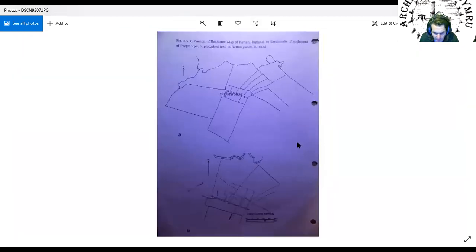So what we've got, they went to the village, right? So they went and did a survey in the village. If you're looking at this, if we want to do a bit of a comparison, there's that boundary there, and there's that boundary there. So what the archaeologists have done, they've gone to the site, and they've actually redrawn the landscape to what it looks like today. And what was being indicated in 1769 was, in fact, these here representing these. And they're actually still on the ground today.